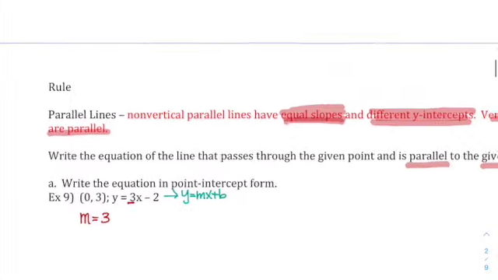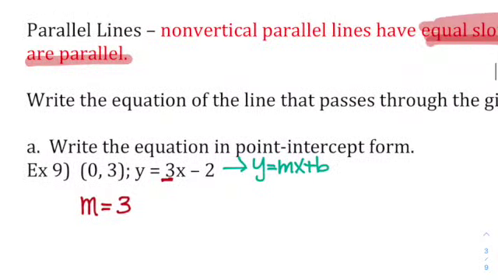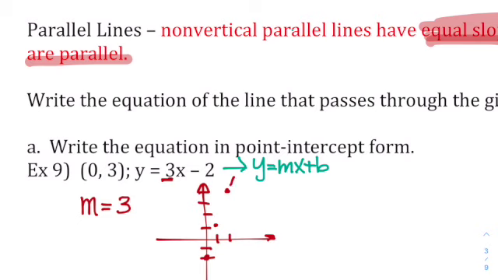What they really want you to do is understand, if I plot this line out, I have a b at negative 2, which you guys should know by now, and graph the slope, which is 3, up 3 over right 1, up 3 over right 1, and that is the first line you're supposed to have.